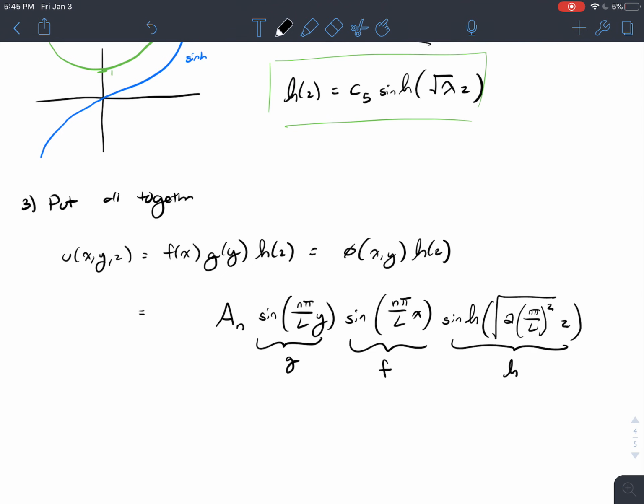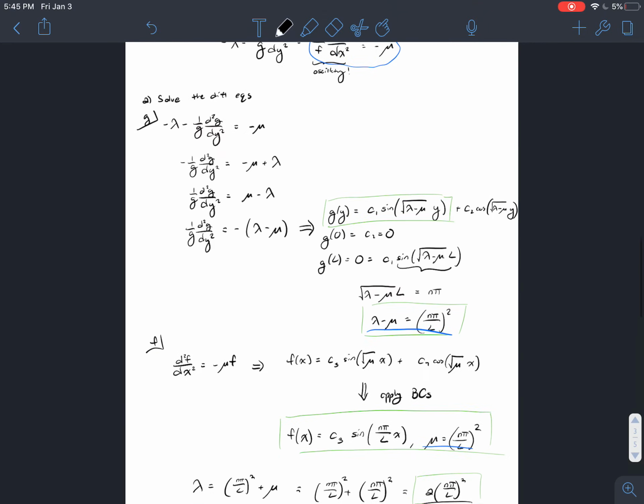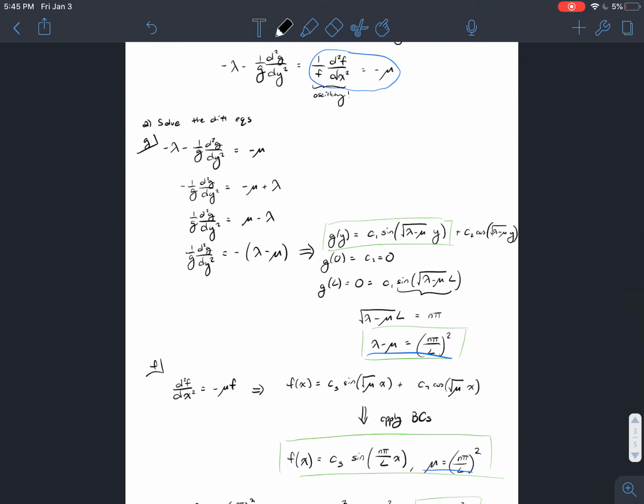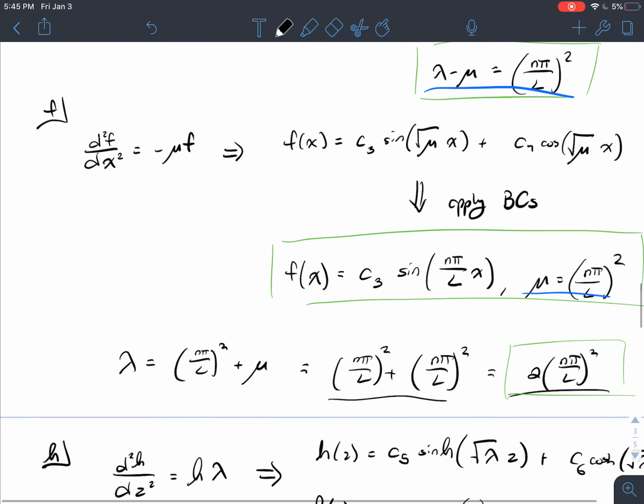And remember that we can take an infinite linear combination of these to still have a solution to our original u. Since we have two separation constants, we're going to have two summations, and these summations each start from 1. The implicit assumption for all these differential equations was that lambda was greater than 0. If you test out the lambda equals 0 case, you'll find that there is actually a contradiction, so lambda equals 0 cannot exist.